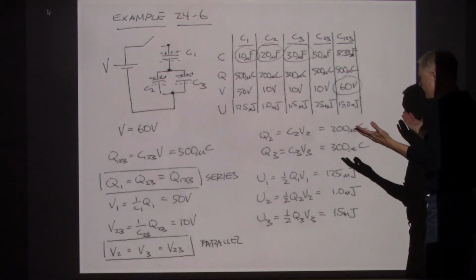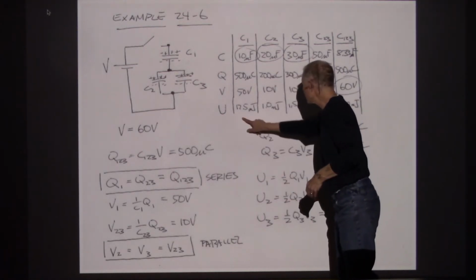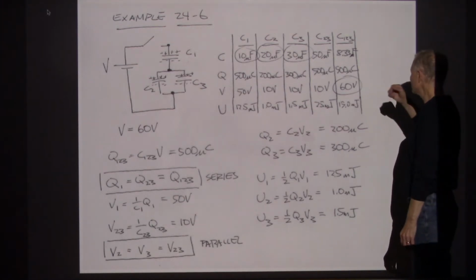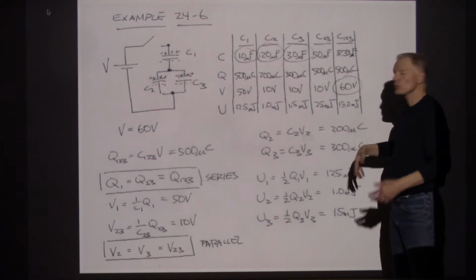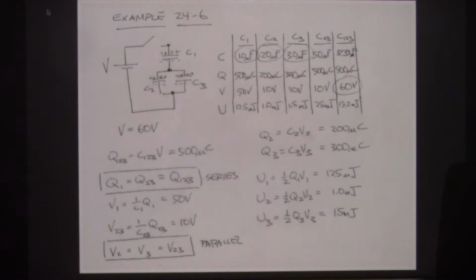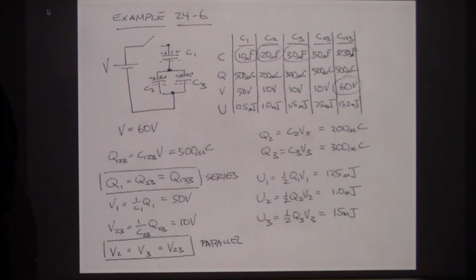But what I've done here is I've calculated that for each one of the capacitors. So for capacitor 1, 2, and 3, I've calculated the energies. Now I've calculated energies here too and added them in, but these don't correspond to actual capacitors, but I can still do that. And the equivalent capacitors will follow the same rules that we've had for the actual capacitors themselves. All right. So this is a good example in adding capacitors in series or in parallel.